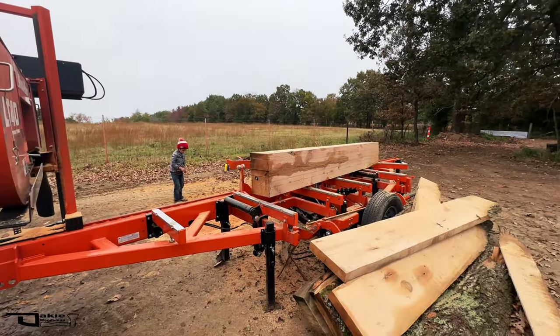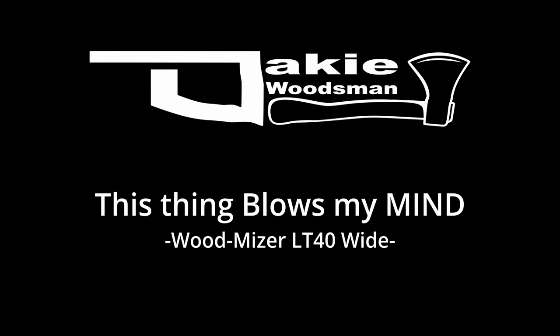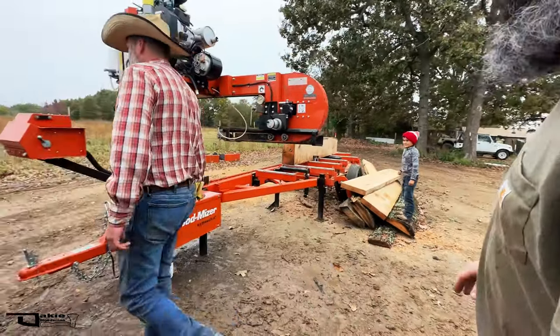Oh, I see. Little tricks of the trade there. My truck in an okay spot?